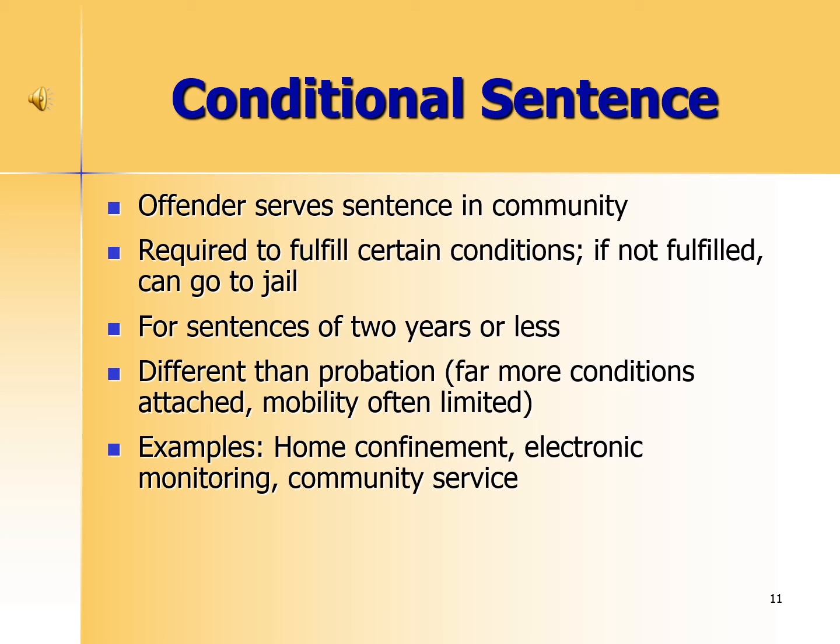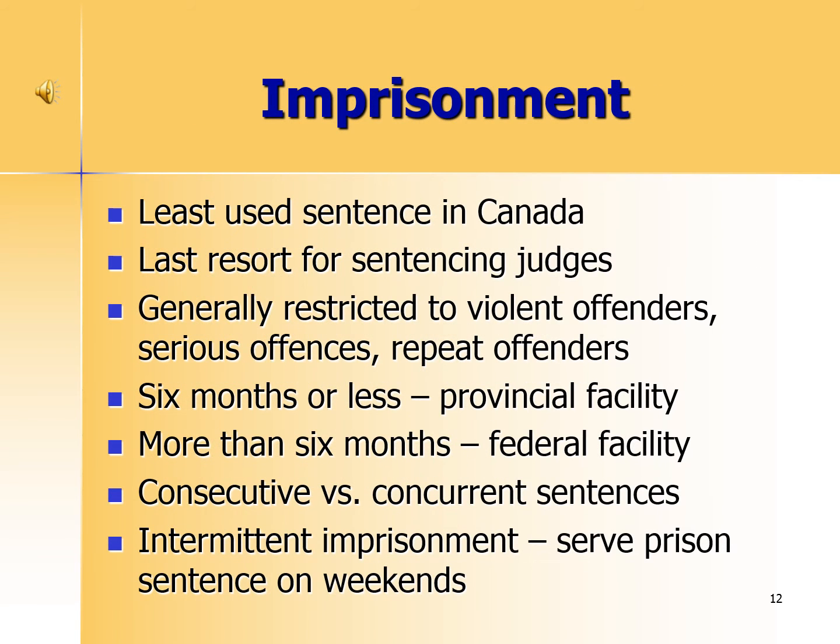So while both probation and a conditional sentence involve an offender being sentenced to serve their sentence in the community, the conditional sentence tends to be more punitive and the conditions more onerous than for the offender who is serving probation. If we're going to talk about sentencing in Canada, then obviously we need to talk about imprisonment.